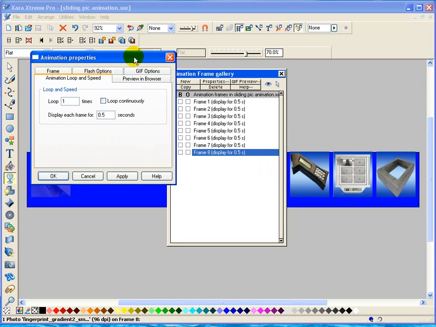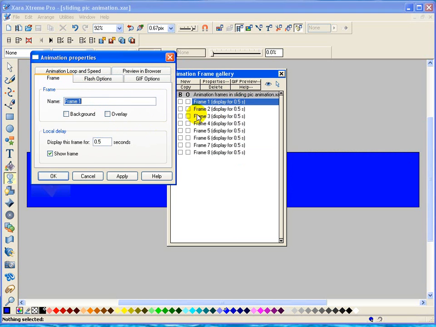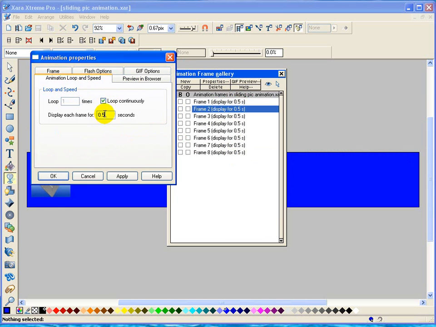Now another cool thing we can do here too is, if you notice, all of the frames are set to 0.5 seconds. So that's how long each frame is going to last, and for my needs that was too slow. I can go in and actually change each one of these. If I go back to frame, as I click on each one, I can change it one by one, or I can do a global, go over here and change this like that, and then if you'll watch, I click apply and everything's changed. The best way to do this is when you're all done, and then it'll go through and change all the frames for you.